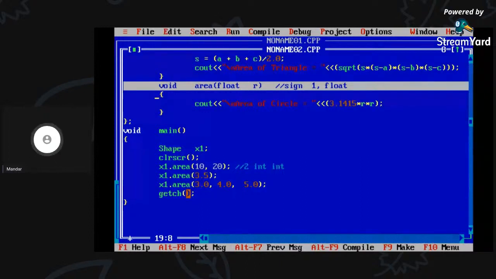So these three terms again are very closely related to each other. What are the three terms that I have just said? Compile time polymorphism, that is CTP, early binding, and static binding. All these three terms are synonymous. They are related to the same concept. And that is how the compiler decides which function will be invoked for a particular function call, and when it does it. That is important.